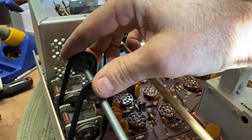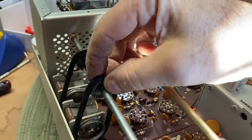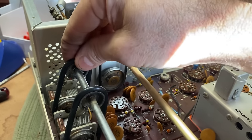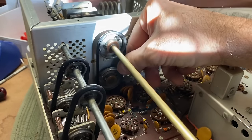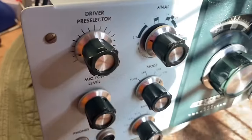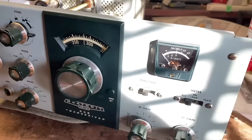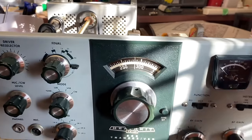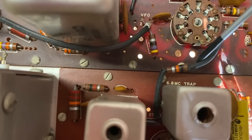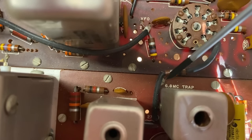Now the shafts are clean and replaced. The pulleys look nice, I've got the belts in. These are fatter than the usual belts you see here, but I like them — they really fill that pulley and they've got more bite to them. Also got the knobs cleaned up and installed, and getting close to the point where we're going to put some tubes in. If your rig has one of these resistors running from the bandpass board to the IF board, take it out and replace it with a jumper — that's in the service bulletins.